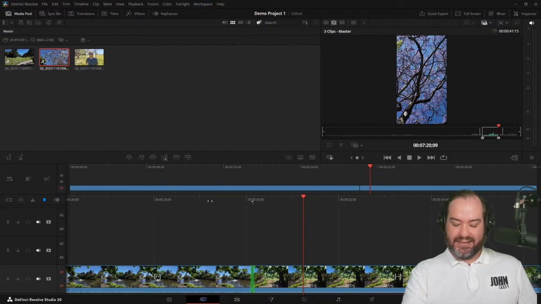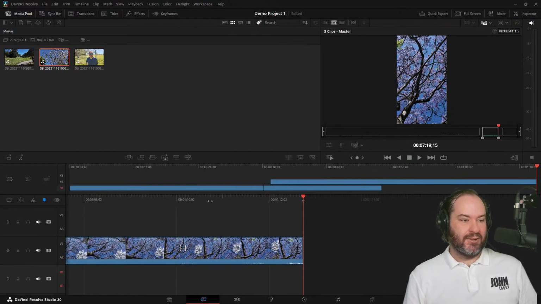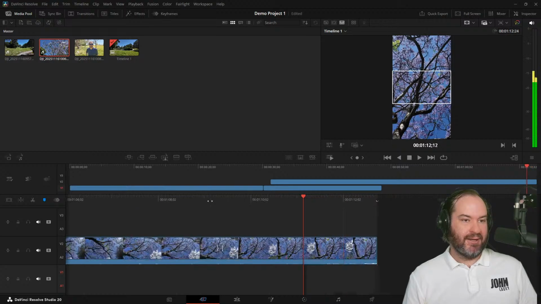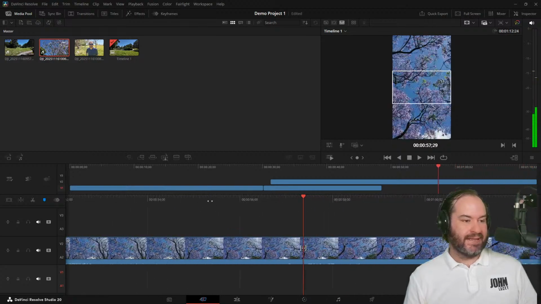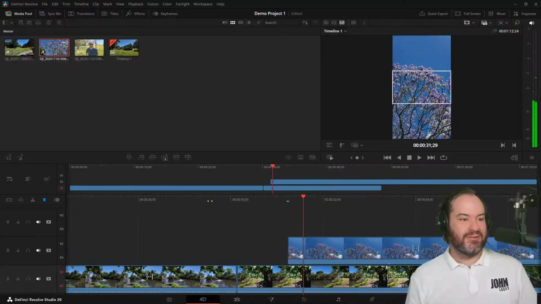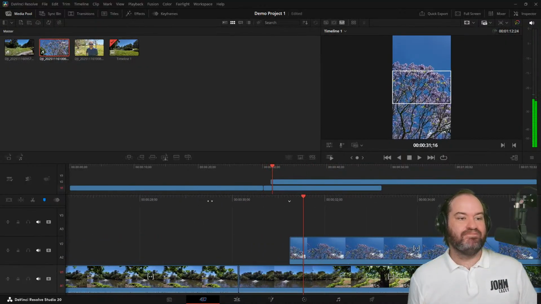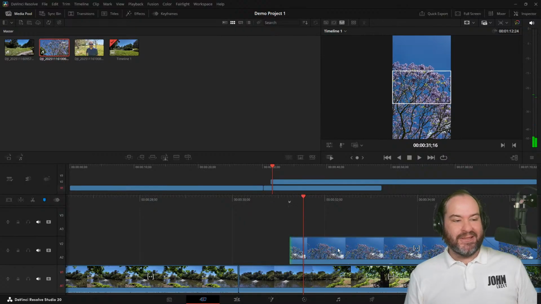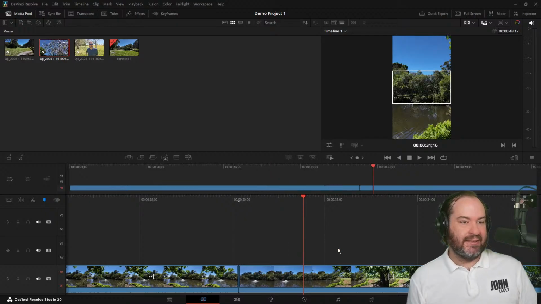But instead of the Smart Insert, I'm going to press another button called Place on Top. If I go back to my timeline, it's going to place that on top of where I was. So in this case, this video goes quite long, so I could do it like that. I'll give you another example in a second of what might be better in that case, but I'm just going to delete that clip for the moment.